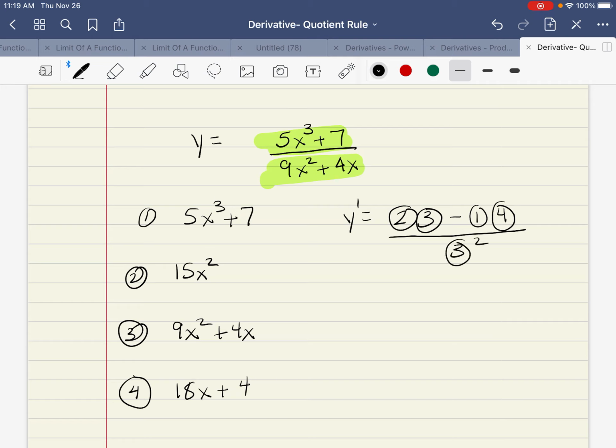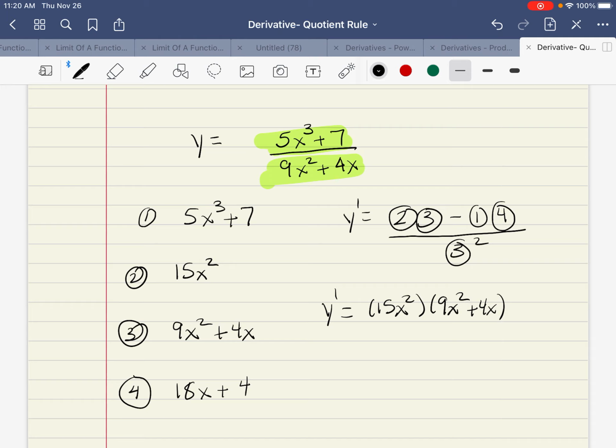Again, you would learn the proof and why that works and the definition of the quotient rule in your calculus class. All this is the same thing as that definition, except I just think it's a little bit easier to apply 1, 2, 3, 4 instead of all those symbols that you have to encounter when you're learning the proof the first time. So again, I like to do that 1, 2, 3, 4 chart, and then we're going to slide everything in. So 2 times 3, that's going to be 15x squared times 9x squared plus 4x, minus 1 times 4.